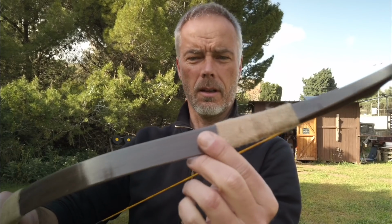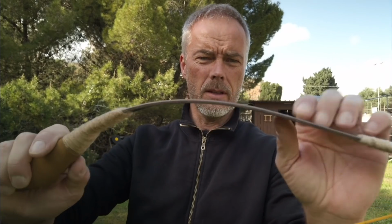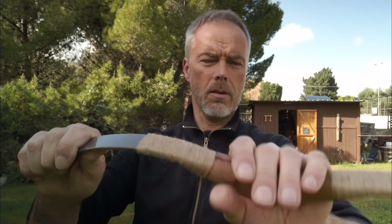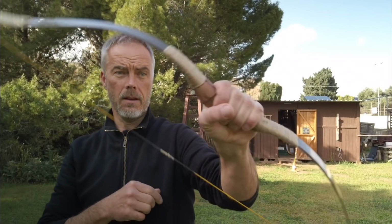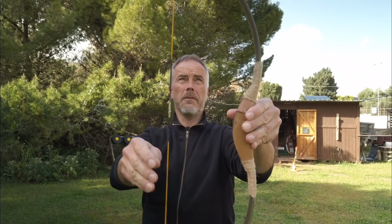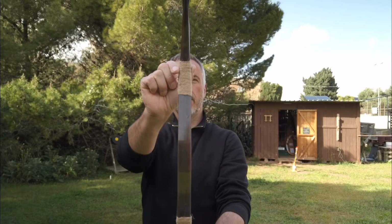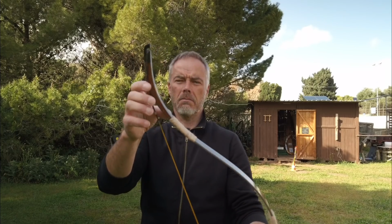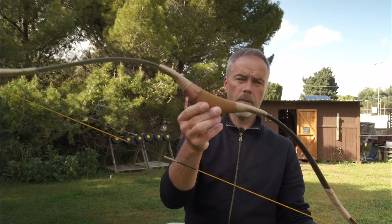Then you have the whipping here. You have very thin limbs, fiberglass, and only a very thin layer of wood inside. I'm not sure if you can see it there. Whipping again, handle is then very clunky compared to the whole bow, but it feels very safe in the hand. So even for my big hand, it's just fine. String is nice. Brace height, for my taste, a little low. I wish it would be a little more. You see here the slight taper going down. Well made bow, can't say anything against it. A little rough finish, but as I said, this is a prototype. I have the honor to test this bow.